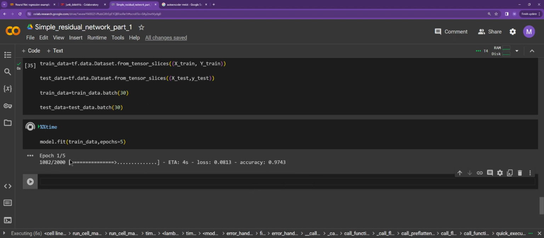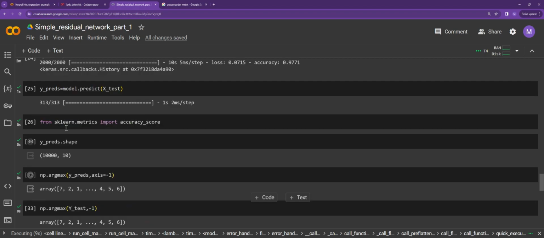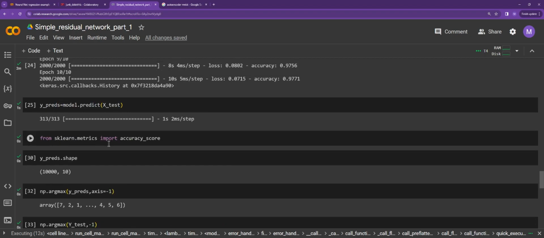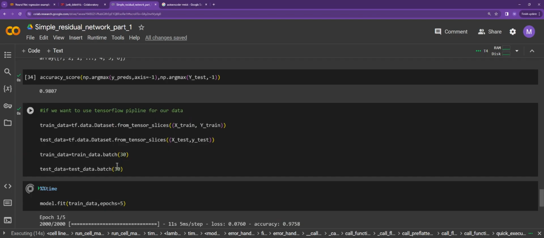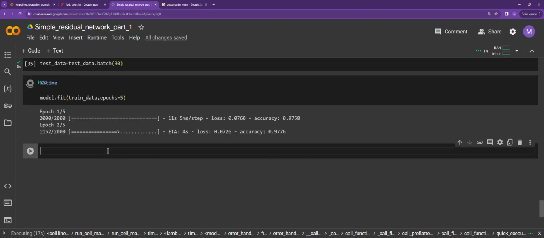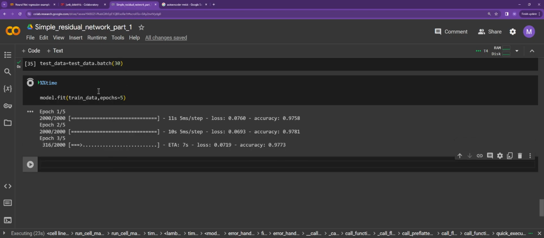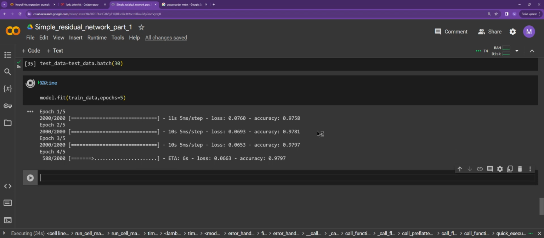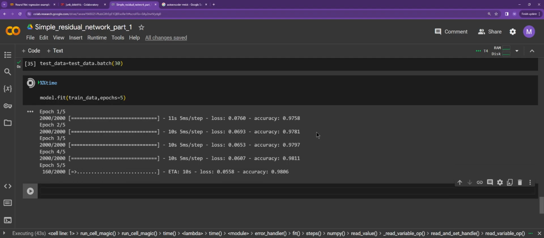I should have really timed the other one as well. That would have given us a better indication of which one runs faster, I wonder. Because as I said, once you have really large data, you tend to have better luck using the TensorFlow pipeline. But we can actually try it. I mean, as I said, I want to make this a 1-hour video, so let's do that as well for fun. We have achieved the main objective, which was to show you the residual neural network and how you make it. But this is all extra bonus and fun.